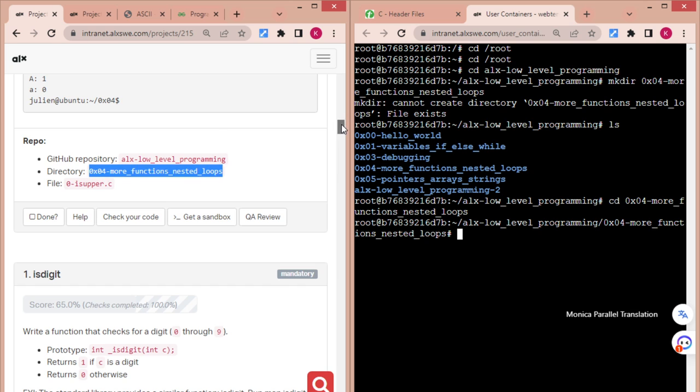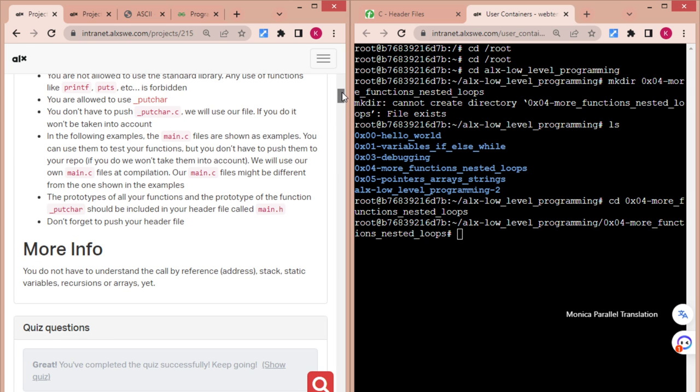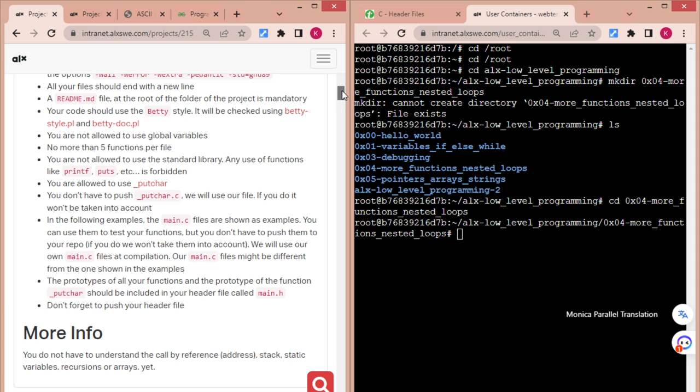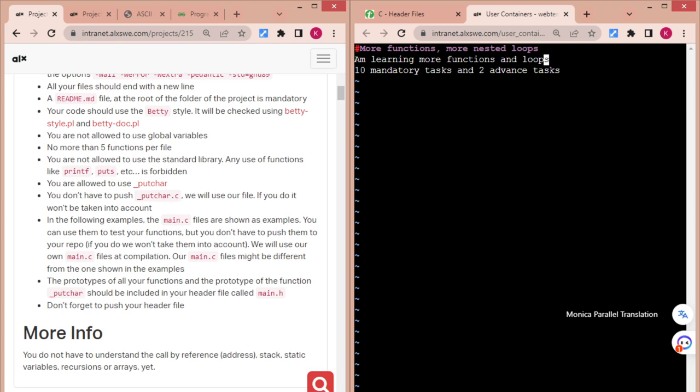After that, what do we do next? We go ahead to create our readme file. That's the first file we are going to create. So how do we do that? We go ahead and do vi readme.md. I'm going to be using vi. So vi readme.md, I'll hit enter. It's going to take me to the vi terminal, and I have just these few statements. The basic requirement is that you don't have an empty readme file. Just ensure it's not empty, and put something meaningful.